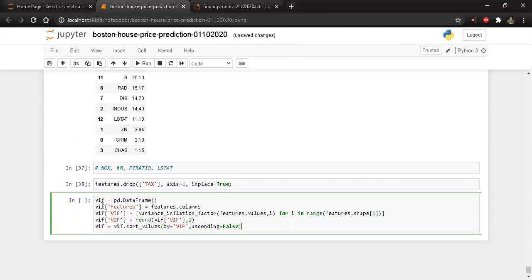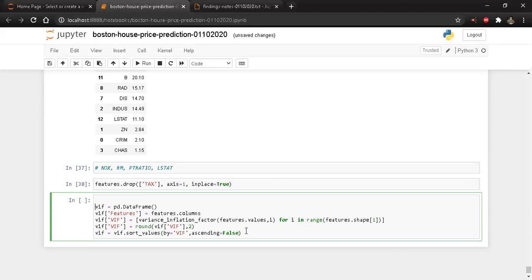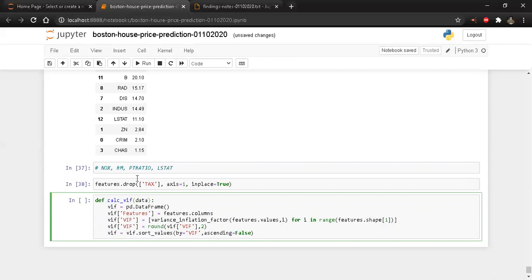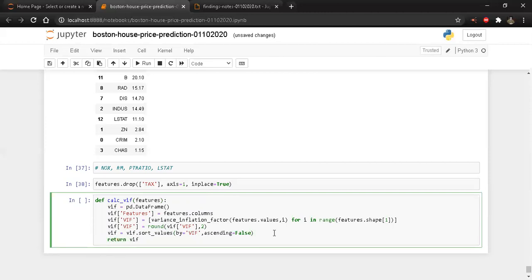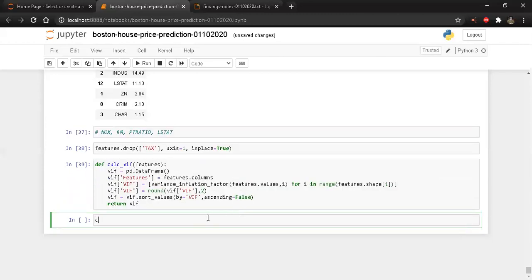Now, obviously, you can clearly see that this is going to be reused from time to time. So why not convert this into a function? Let's try to write a function for this. So def calculate VIF. In the input, I'm going to pass the data frame. I need the features data, or else I'm going to simply write features. So I pass features and it's going to create a new data frame called VIF. It's going to have the new columns, and then it is going to return me the data frame. Right, let's see if this works. Calc VIF, and I'm going to pass features.